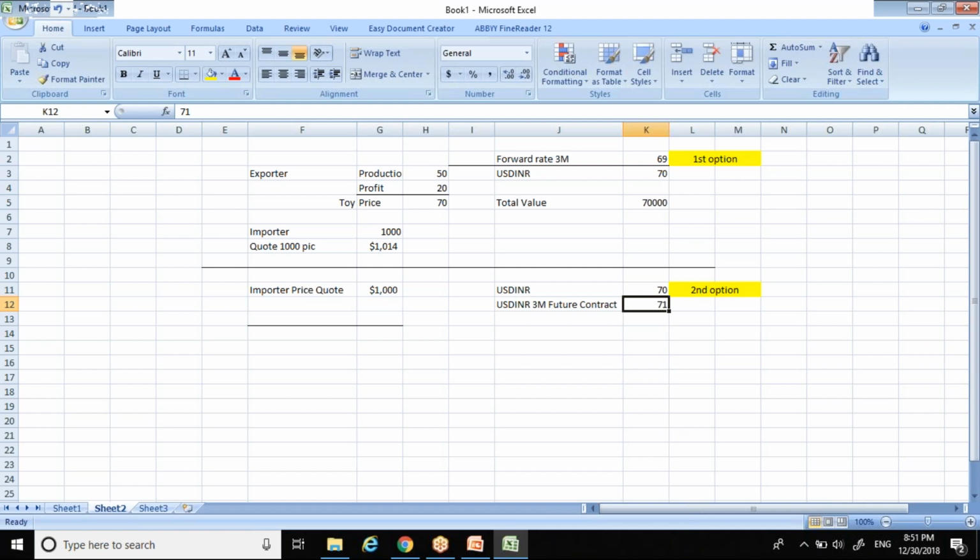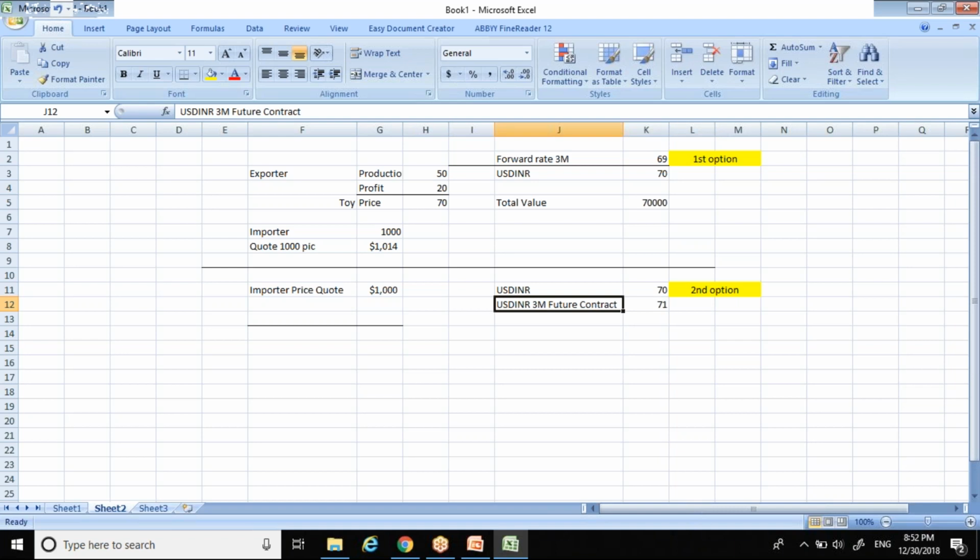Now if you have this kind of situation, where the price is 71, you can in fact give a lower quotation to the importer. So that will give you a competitive advantage on the prices. So there's a Chinese counterparty and you are giving a quotation, you might give a lower price. Why? Because 3 months future is trading at 71. So after 3 months, you will get the dollar at 71, whatever happens.